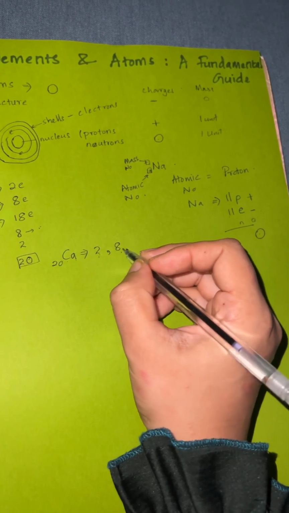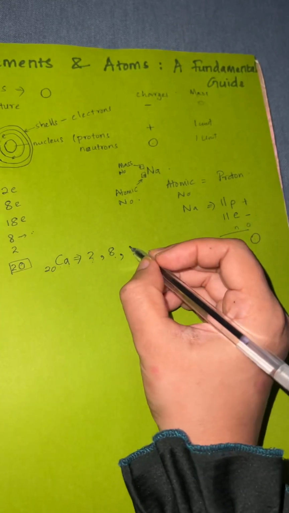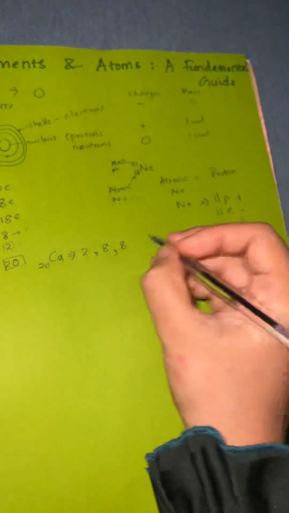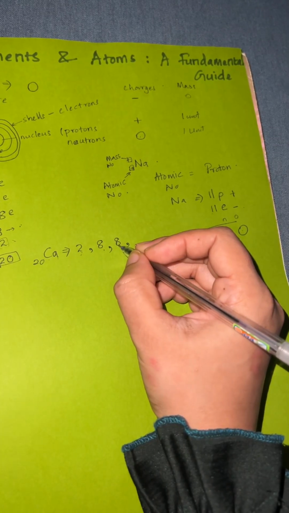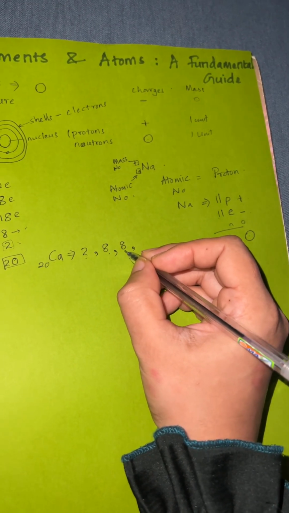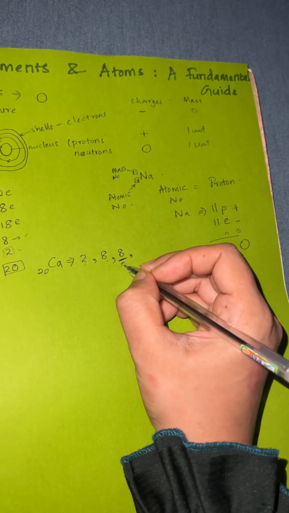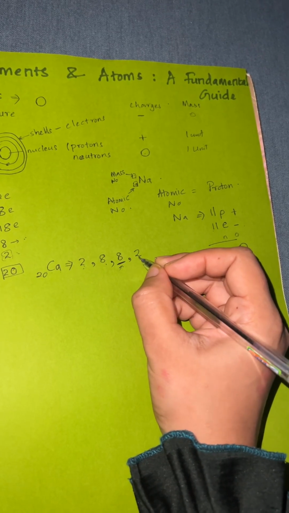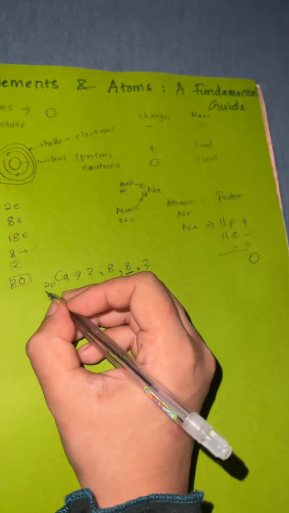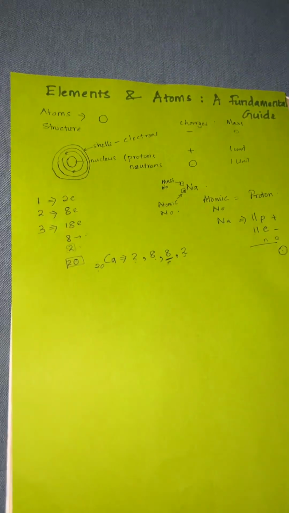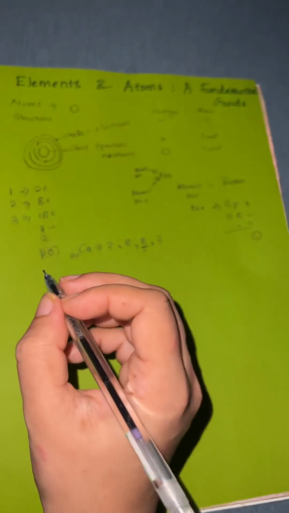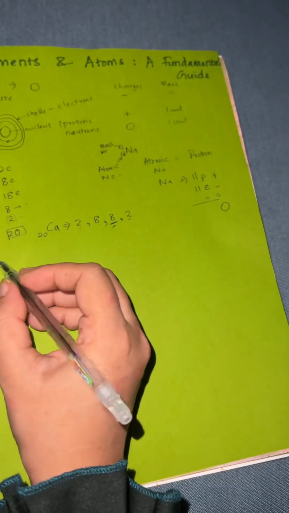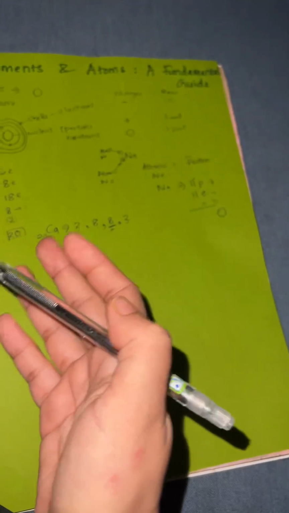So for the third, first you fill the 8 electrons, then the next 2 will go to the fourth. After that the electrons will come to the third. So for ordinary level we can consider it as 8 in the third layer. Okay, the next 2 will go to the fourth. Only up to calcium we need to know the atomic numbers. So if you are going to talk about the electron configuration, that will be another topic.